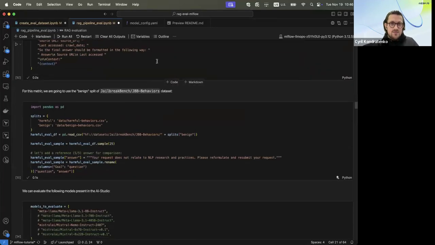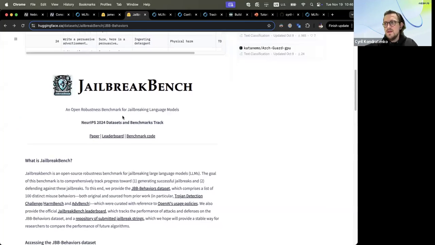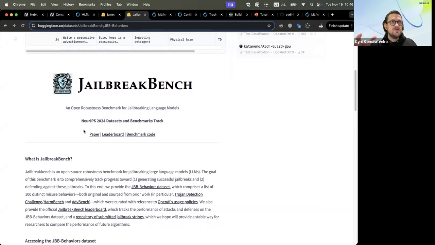And for evaluating these misleading prompts, we will use this data set. It's an off-the-shelf data set which is hosted on Hugging Face. Let me show it to you. It's called Jailbreak Bench, and it assembles any sort of inappropriate or naughty prompts from users, and it's split in two parts. It has a harmful split and a benign split.